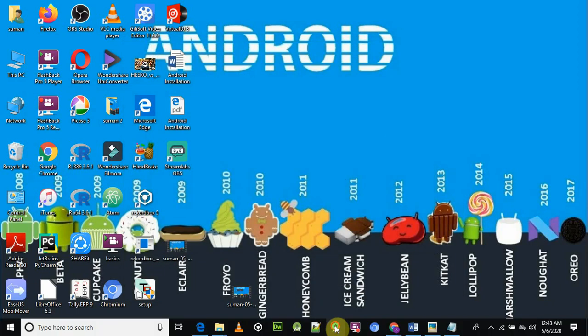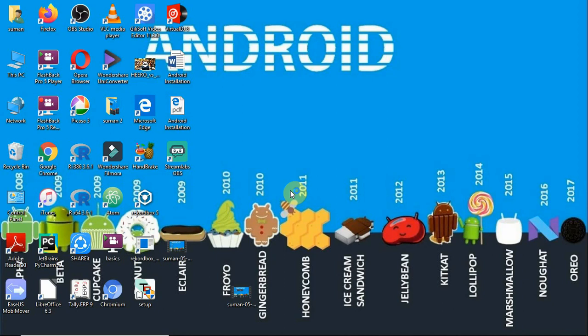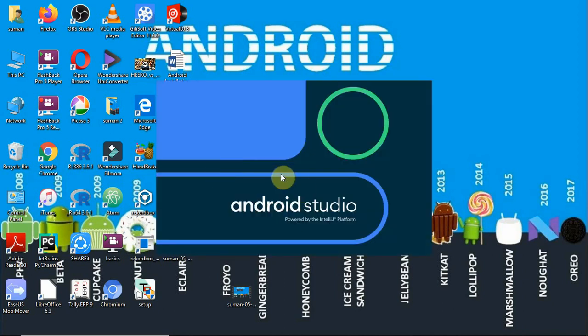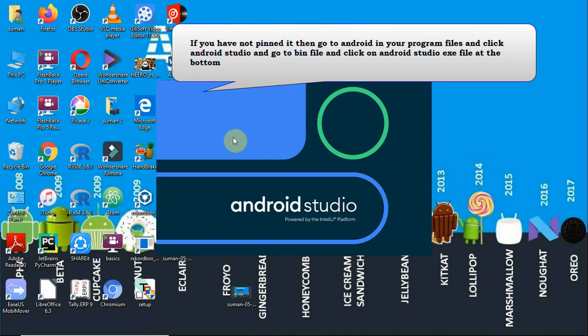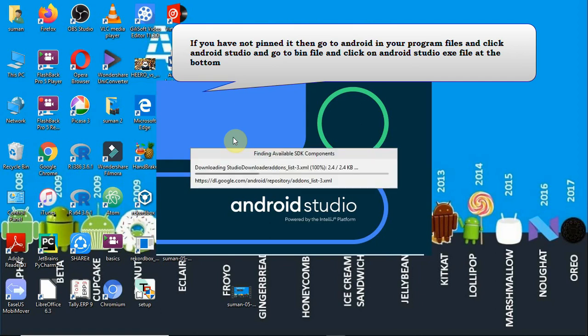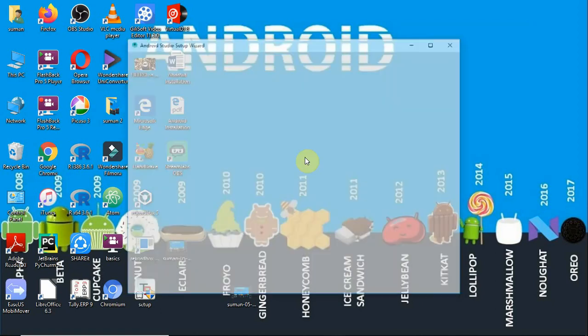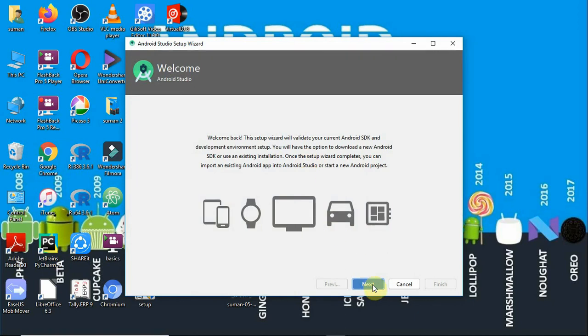This is how I launch this particular Android Studio. So it will be like this. I just wanted to show you what will happen if you cancel by mistake. You just need to choose to rerun the wizard. The setup wizard is basically the one which pops up. Now instead of cancel, I click next.